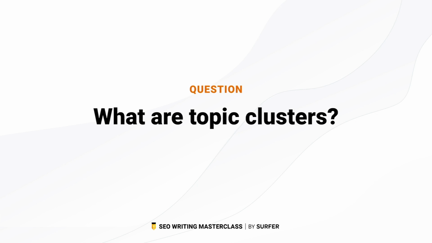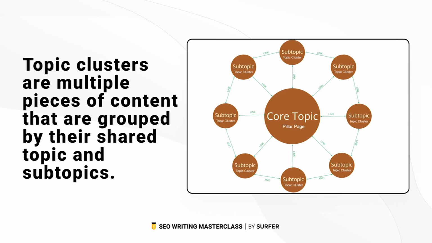Topic clusters are multiple pieces of content that are grouped by their shared topic or subtopics. All the pages are interlinked and, most importantly, linked to one page that we focus all our content efforts on. The page we want all our readers to see and that is supposed to make money for us or our client. If you're wondering how powerful this approach is, check Samuel Schmidt's case study that I linked in the description. In 6 months, he increased the organic traffic for his cluster by 1000% by smart content organization and internal links. That's the kind of results we aim for as well.